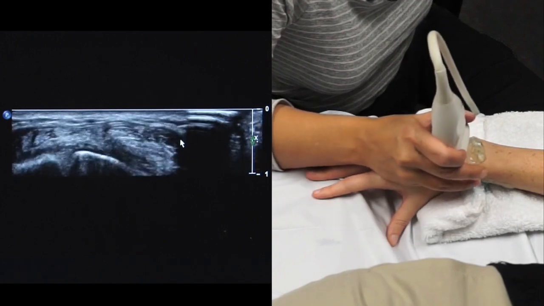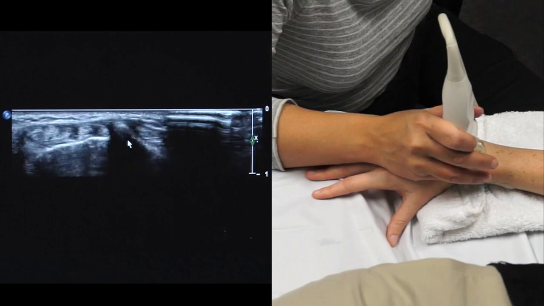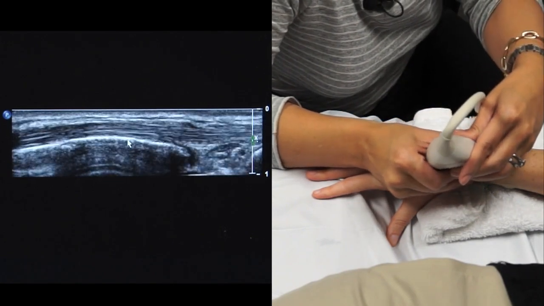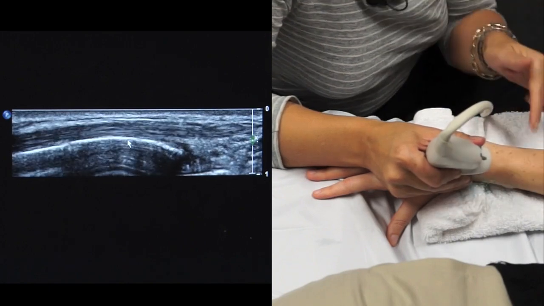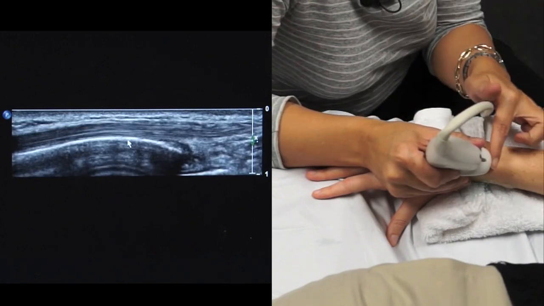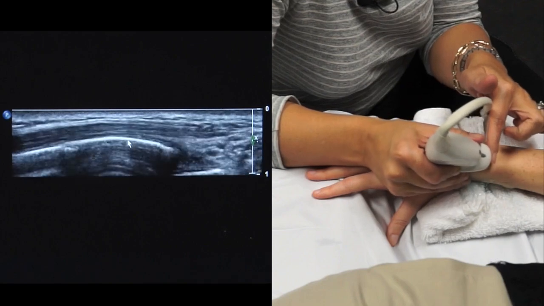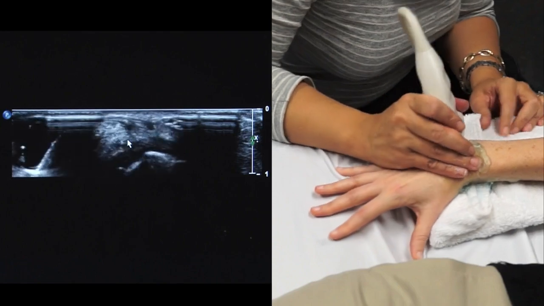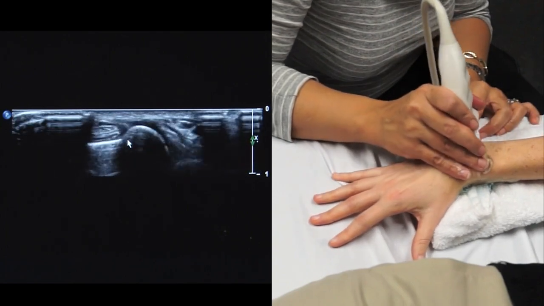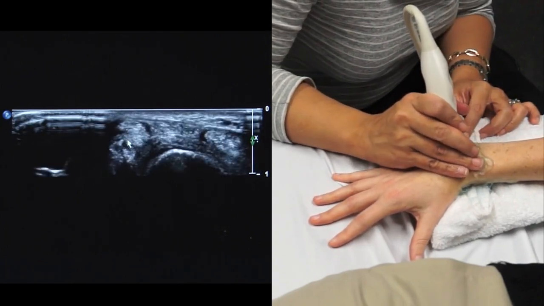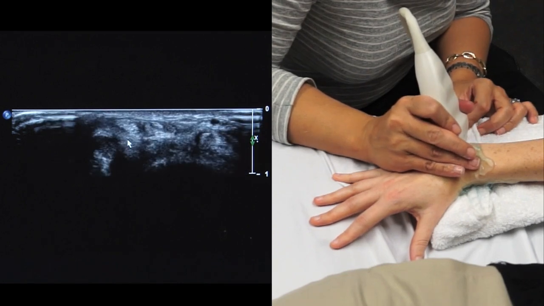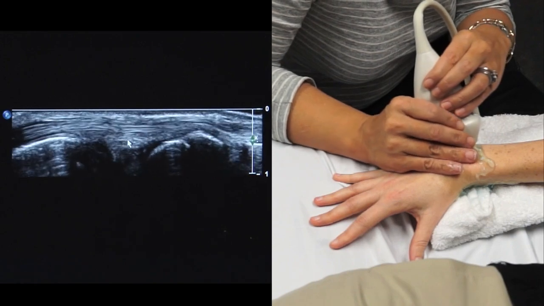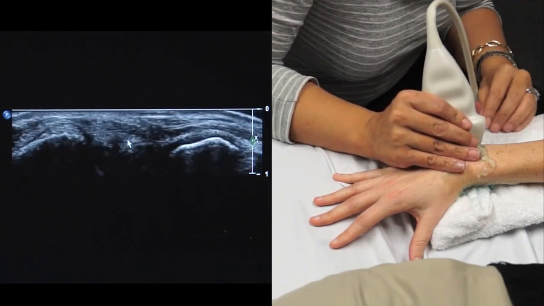Okay, and any tendon that you examine, you'd like to examine in short axis, and then you would also want to turn your transducer with the marker pointing superior or cranial to look at the long axis views of those tendons. Now swinging over laterally back to the extensor carpi ulnaris tendon. When you want to look at the TFC, the triangular fibrocartilage, it is deep to the extensor carpi ulnaris tendon.